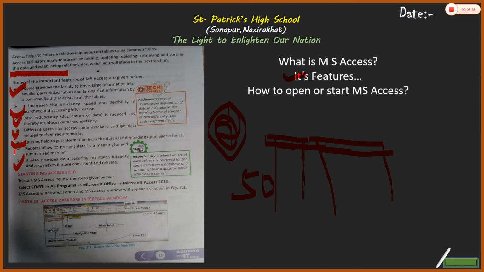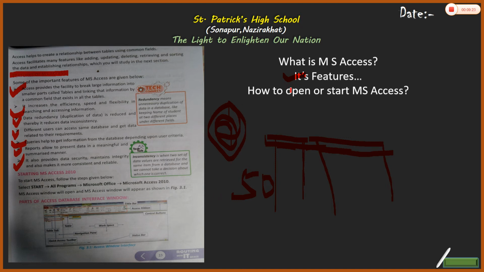A report is also like a summarized report, which will present whatever is there in the data. The whole report will be given in a very printable form, that can be printed out in a summarized form, of course. And the last one, of course, it also provides data security maintenance. There is security when we maintain data in such a way.